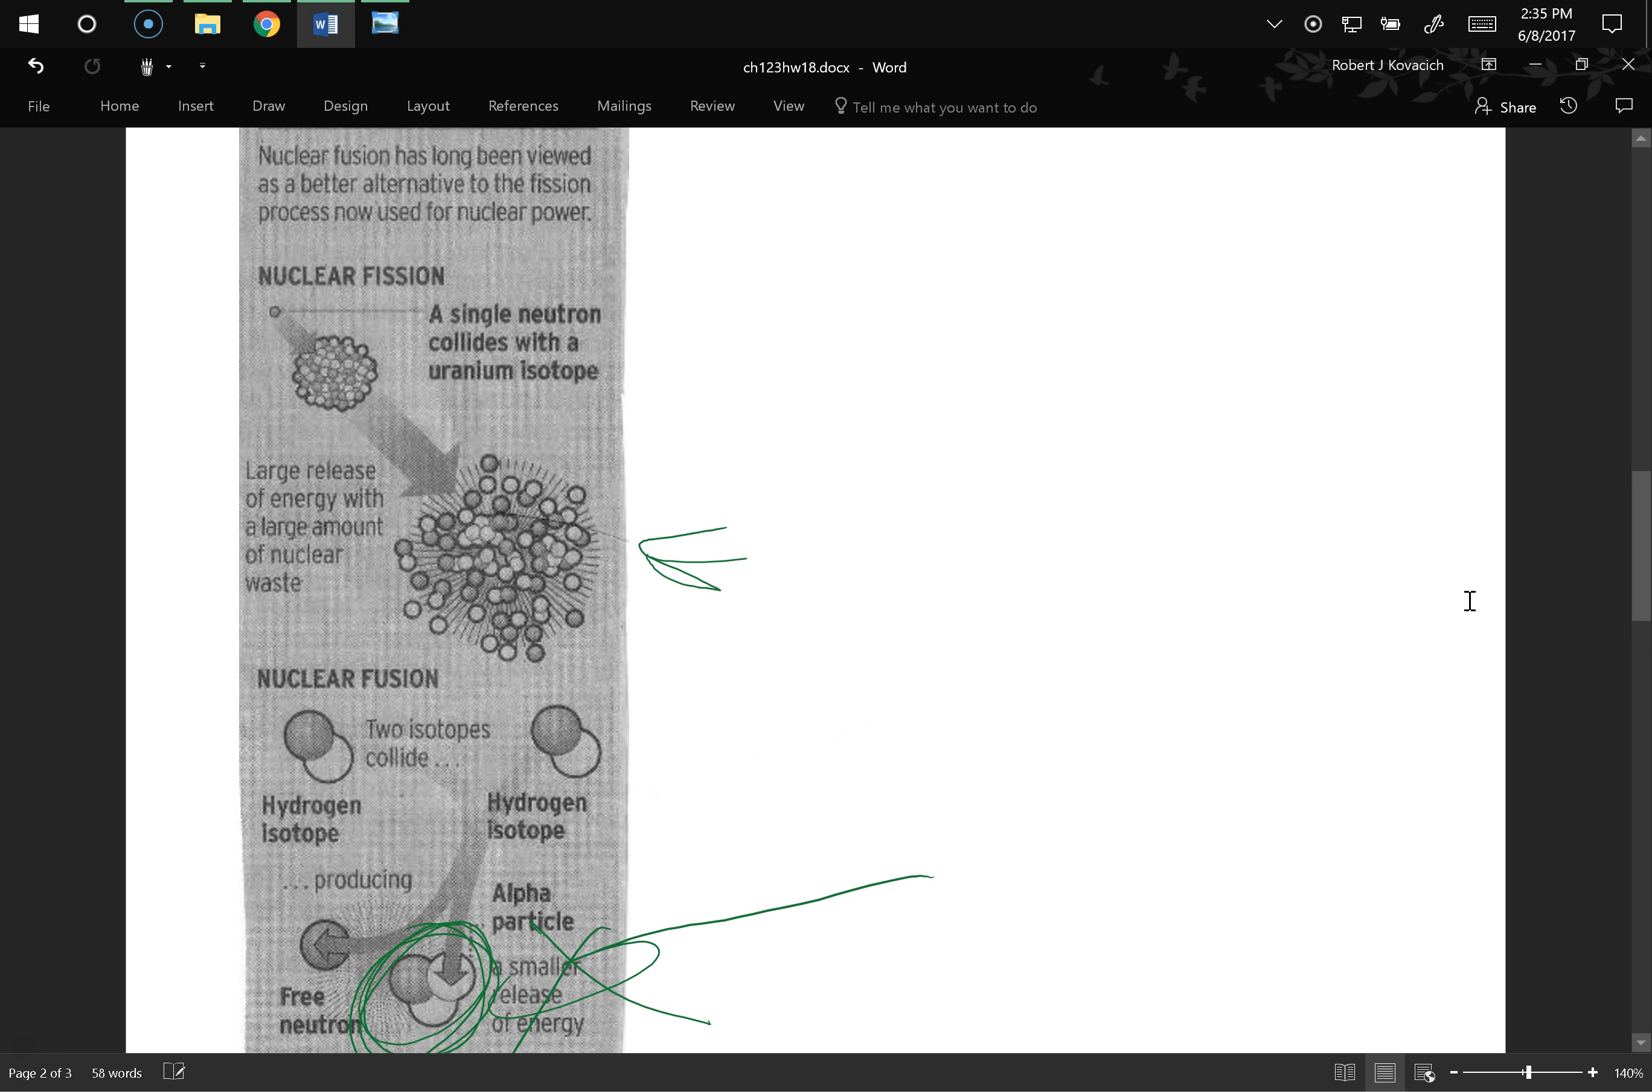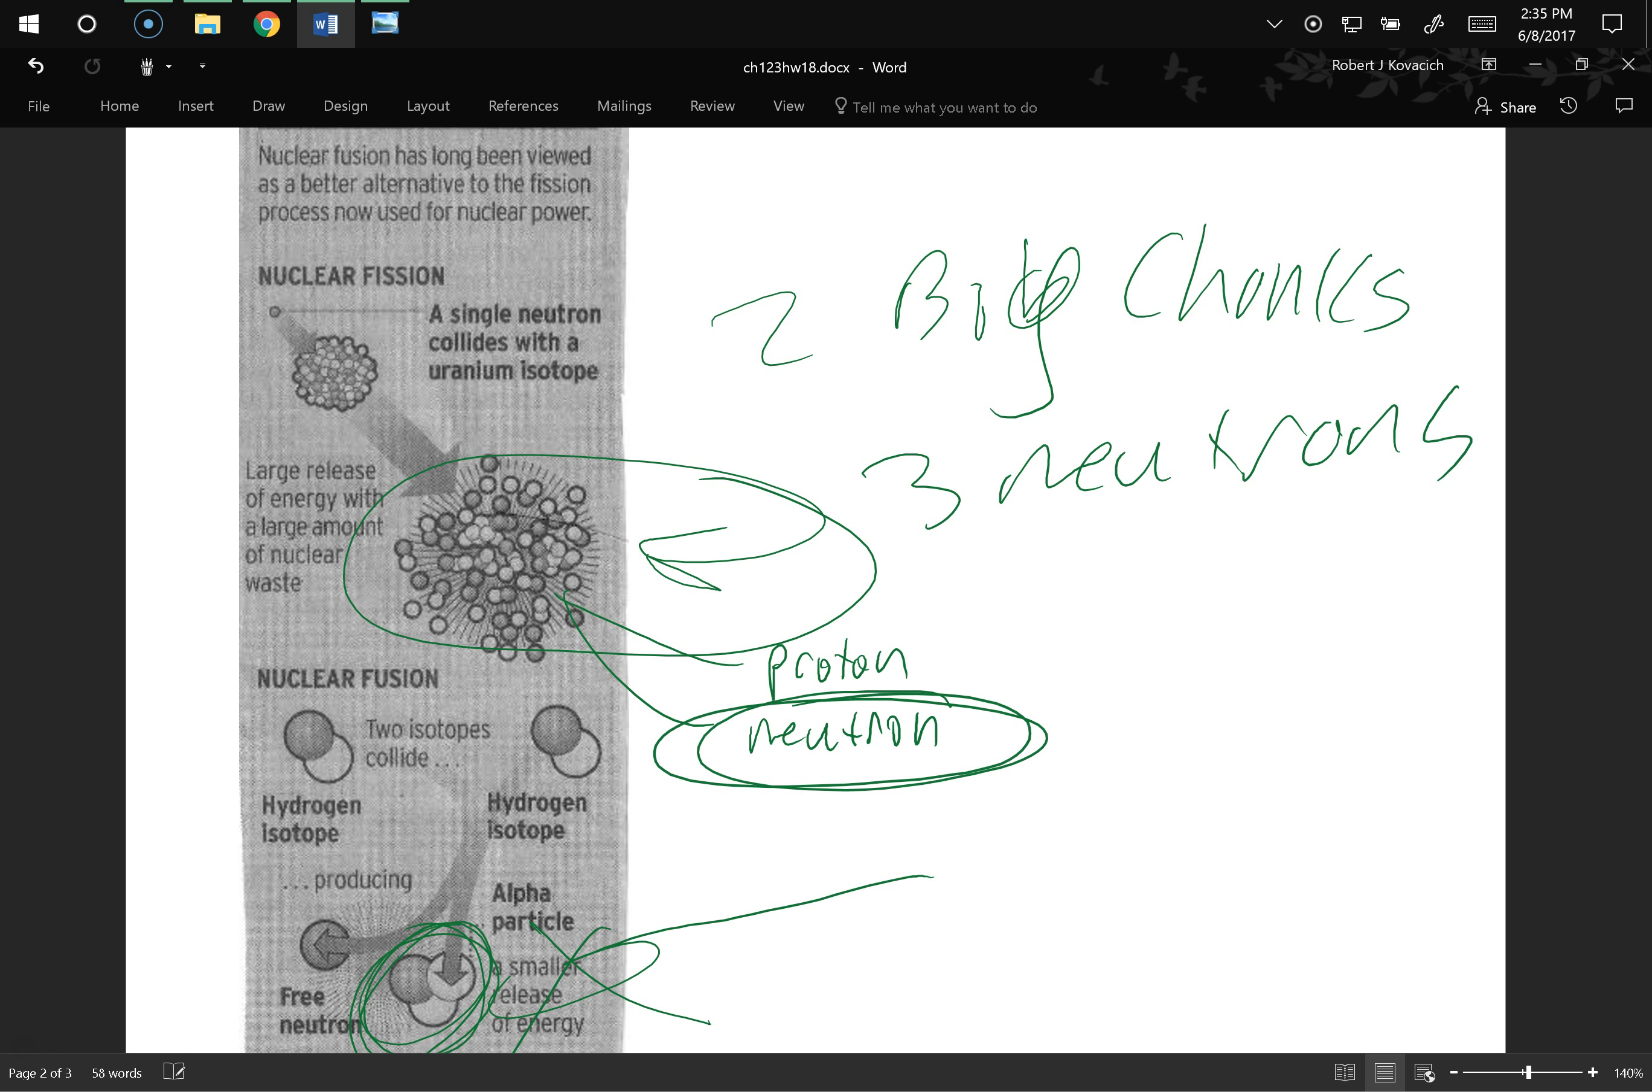How about this here? No, it breaks up into two big pieces, big chunks, and what? And three neutrons. It doesn't split the entire nucleus into tiny little pieces. Because if it did, what are those pieces? What are each of these pieces in here? It's either a proton or a what? Okay, that right there is not radioactive, right? It's just a neutron. And what would this do if it was just free in the atmosphere? It would find another proton and turn into hydrogen gas. Are either of those things radioactive or dangerous? No.